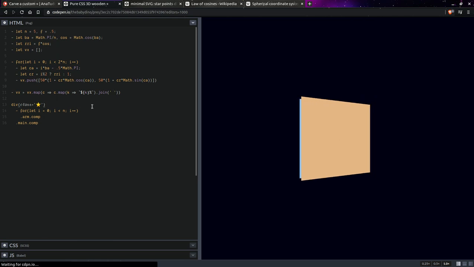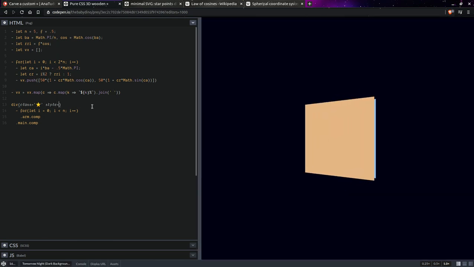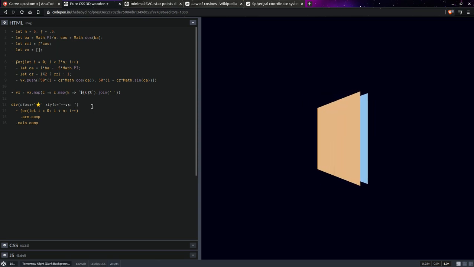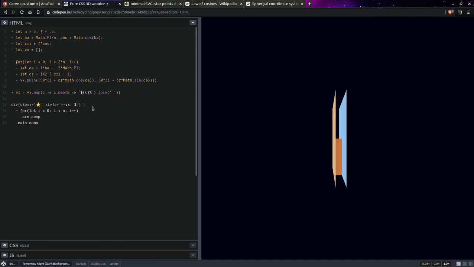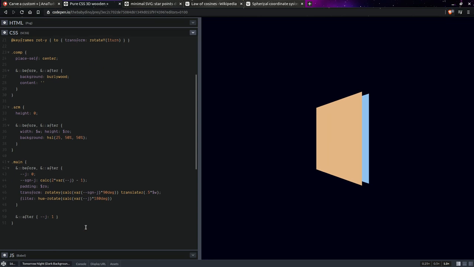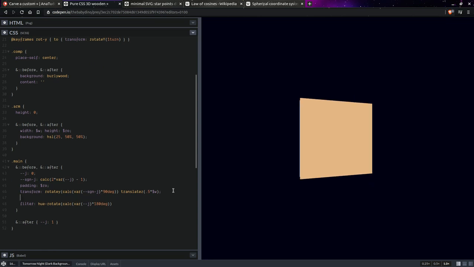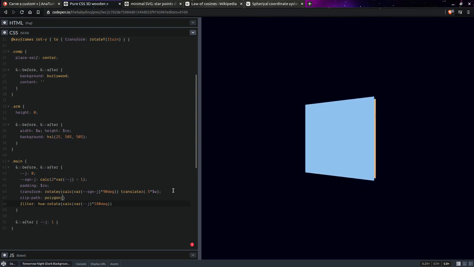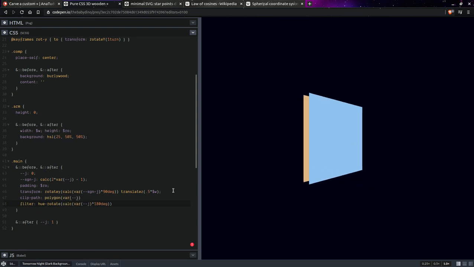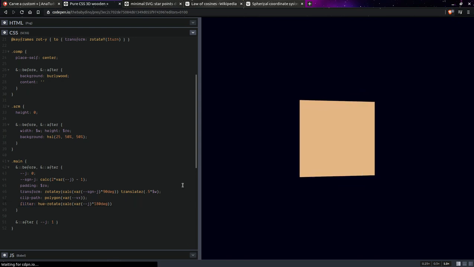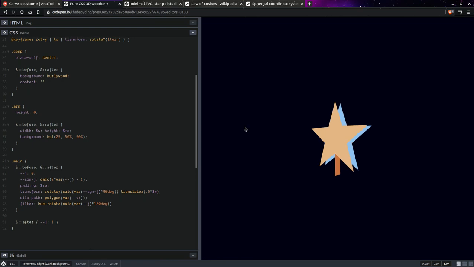And now here in a style attribute, we can of course set this as a custom property. And now we can switch to the CSS, and here set clip path polygon and use that list of coordinates. And you can see it now, right?